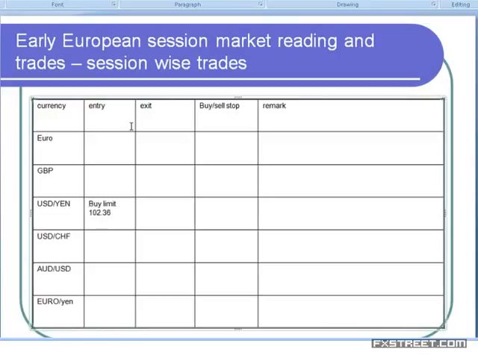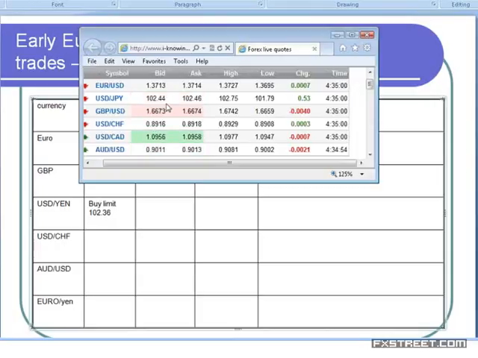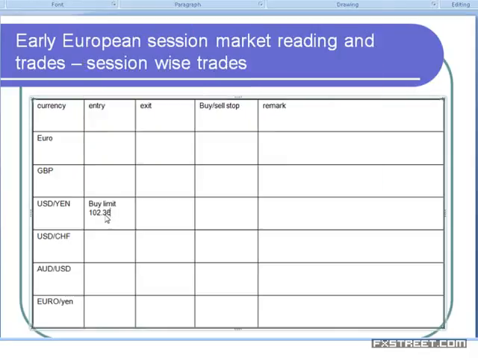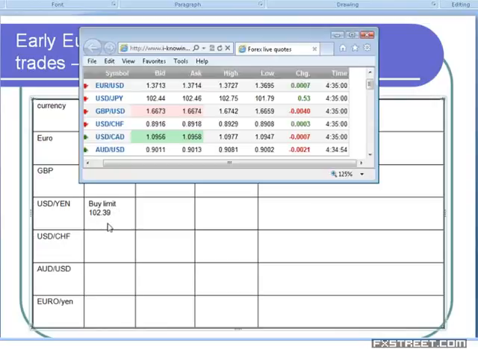Okay, with at least 5 pips I'll keep, because the market is really subdued, so probably I'll just keep it around 40, 39. Okay. Why am I keeping a buy limit?